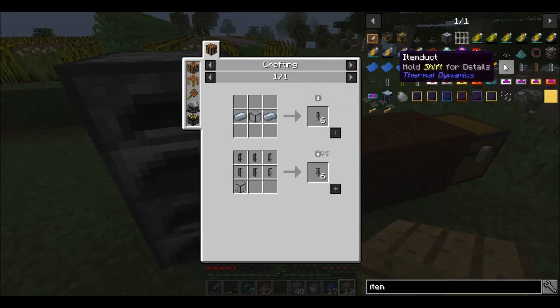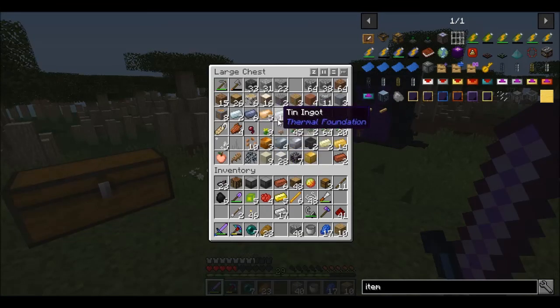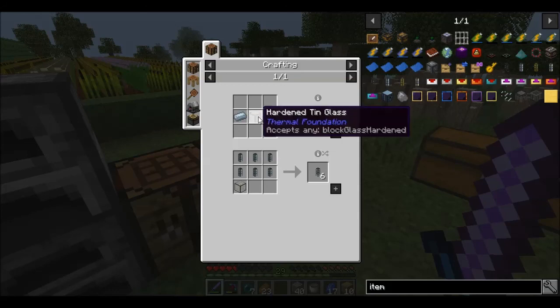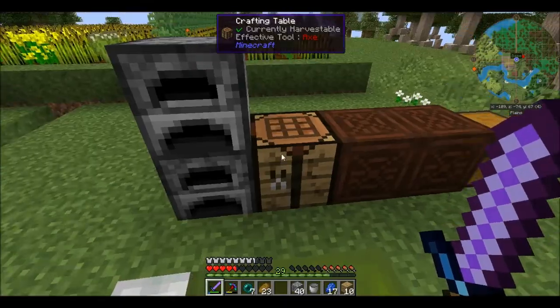So first off, we're gonna need an item duct. And that is made with, let's see, tin ingots. Let's see, we have some tin, don't we? Silver, tin, there we go. And then we need glass. Yeah, we don't have any glass. Does it have to be hardened? Seems like we have to have... Okay, we can make that one later then.